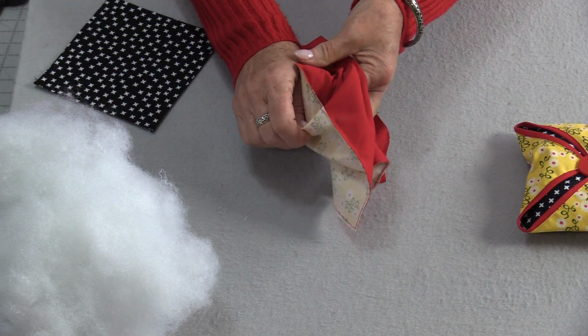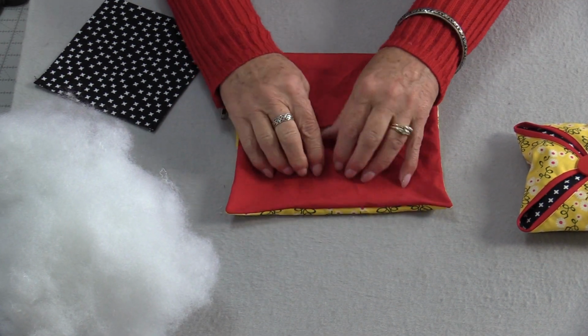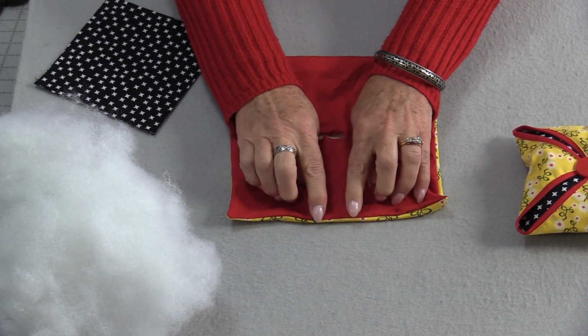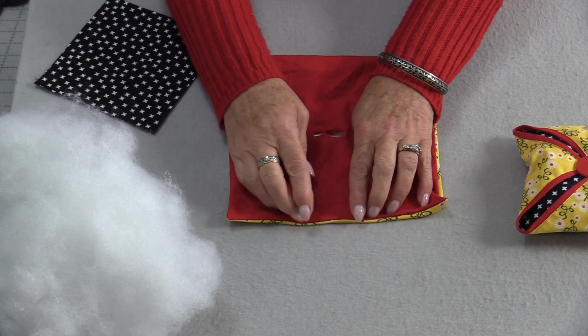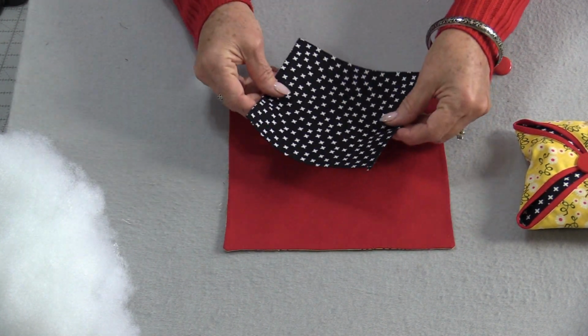Turn this little cushion right side out and poke out those corners. Once those corners have been poked out, we're going to be able to press this flat. And be sure to pull those seams out as tight as you can so there's no little dimple inside that seam, and press that flat. Once it's well pressed, we can put on this little center piece.